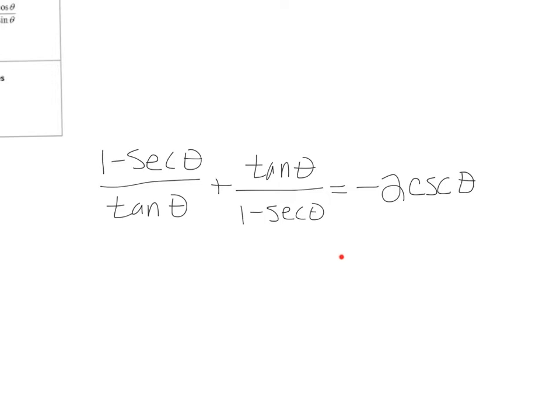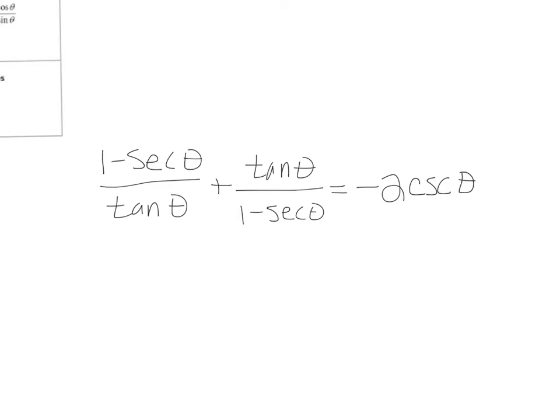Basically what they're telling us is that this right here equals this, and our job is to prove it in between. We're supposed to show that this guy boils down to just this simple little guy right here. What we're going to do is make use of the trigonometric identities, really quickly.